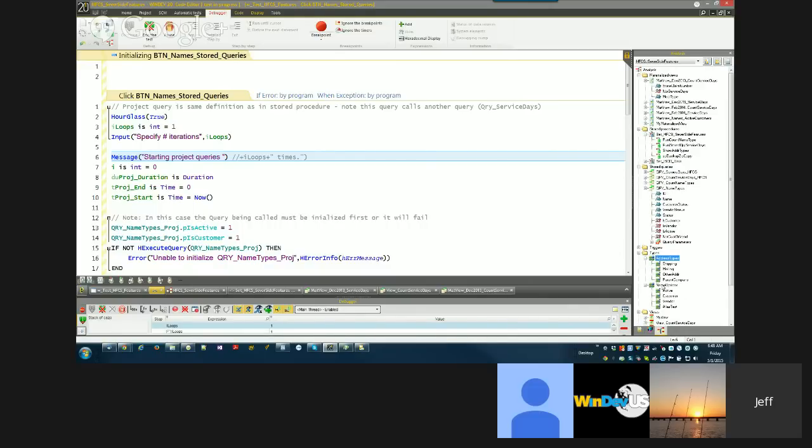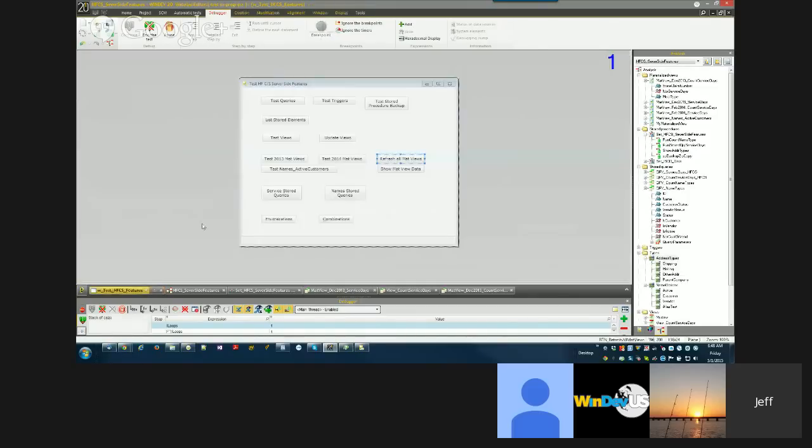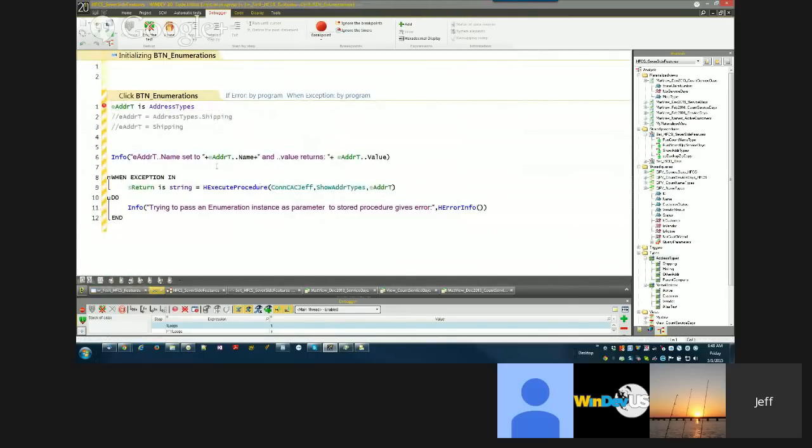Now using them in the code, let's look at, okay, we'll stick with types first. And we'll go here and enumeration code. No, I want the code. Okay, now this is the second little bug that I found with the HyperFile.